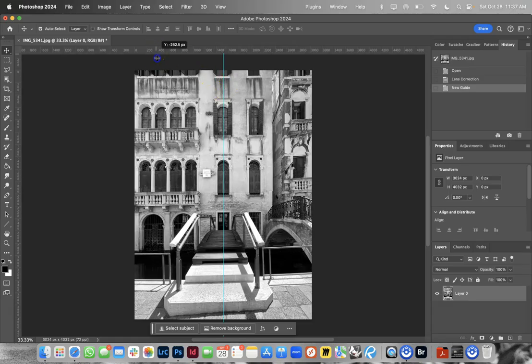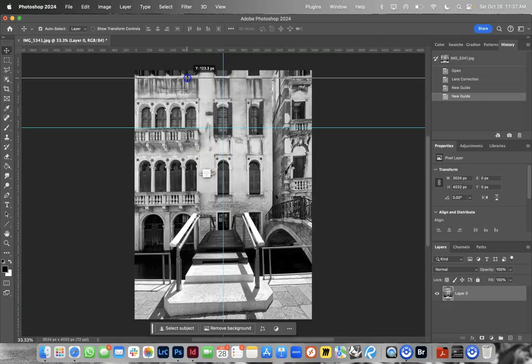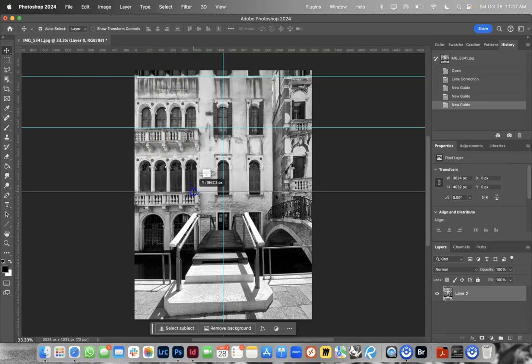Similarly, I can check my horizontals by doing my left click and hold from the top and pull down some guidelines, and you can see I'm pretty close. As a matter of fact, this is just the nature of maybe this historic building, right? This is a very old nation building, but you can see I'm pretty much straight on here. This could be a little bit of distortion, but again, we're not in a true orthographic, but I'm very close. And so even though I'm in a perspective, I can really focus on those lines.